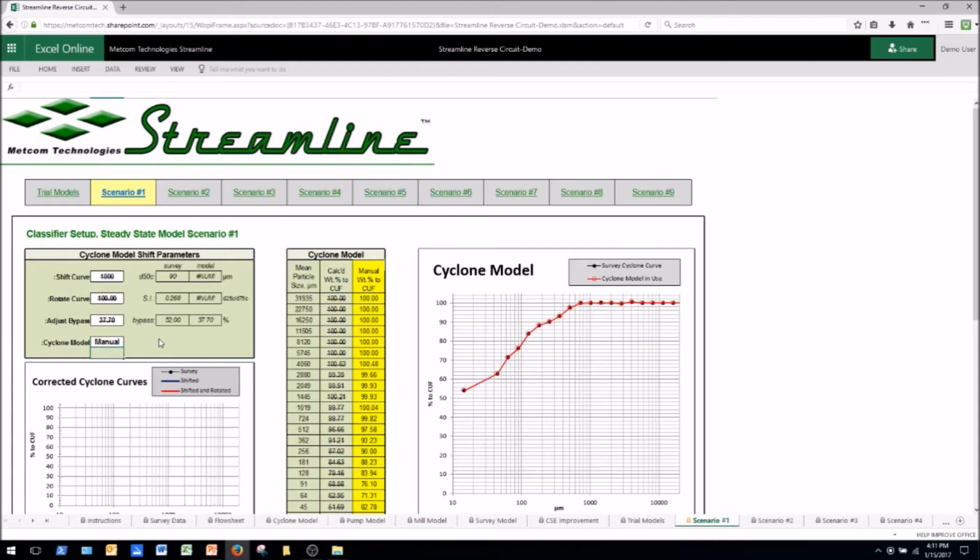If you remember earlier, I mentioned that we used to graphically manipulate the cyclone curves on paper with the transparency. Well, when you select manual, you see the yellow highlighted boxes in the cyclone model table switch over. I'll cycle through again so you can see. Calculated. Now using this set of values. And manual. These get crossed out and these get highlighted, the manual values.